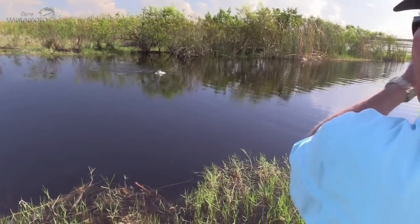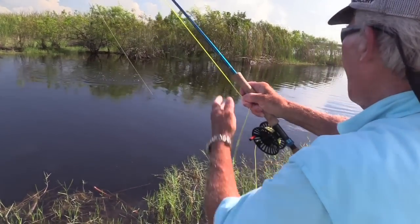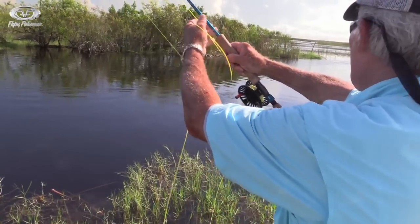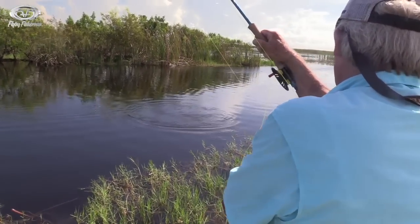I got a big one. I got a nice one. Oh yeah, he sucked it down, son. He sucked it down. Yes, sir. That's a good one there, boys. Another big one. You could barely see him hit it. I mean, a nice one, too. Look at this guy. Big old bass.